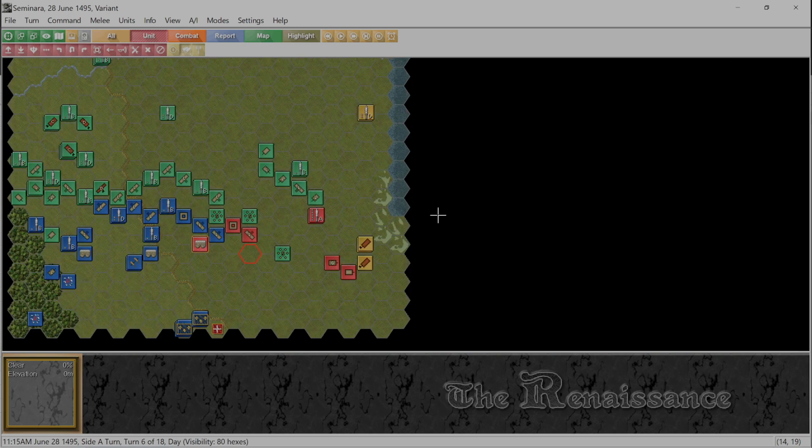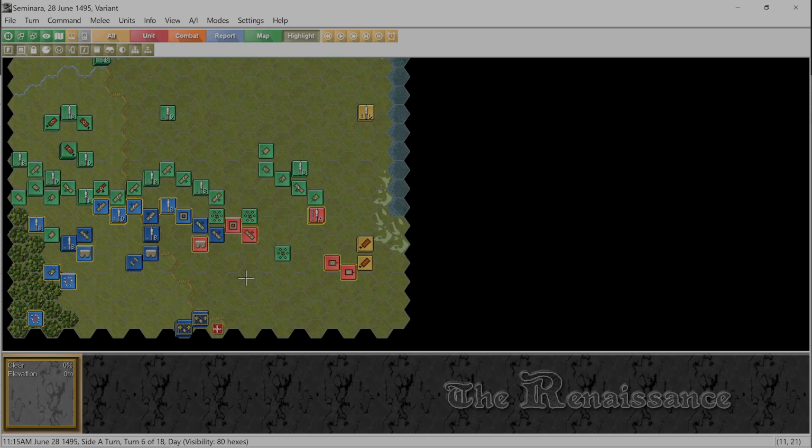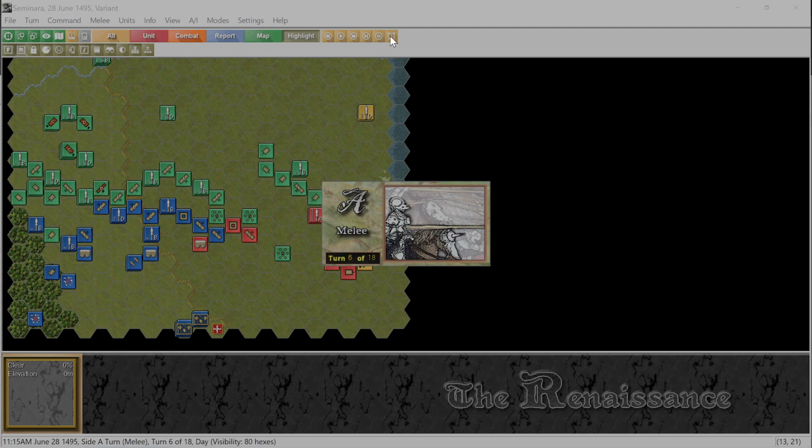I think that is, if we go to highlight moved units, everybody's moved, except for these units. We know the pikemen are going to charge. And these guys have fired, but they didn't move. Yep, that's fine. They fired. Alright, so we're moving on to melee.